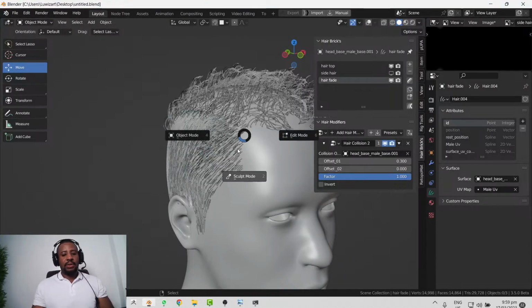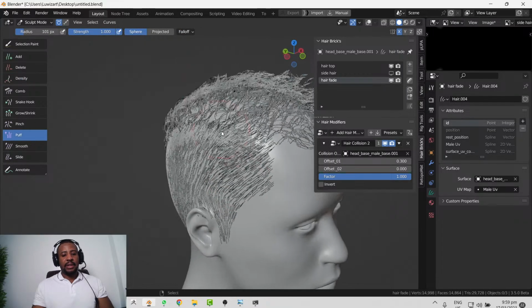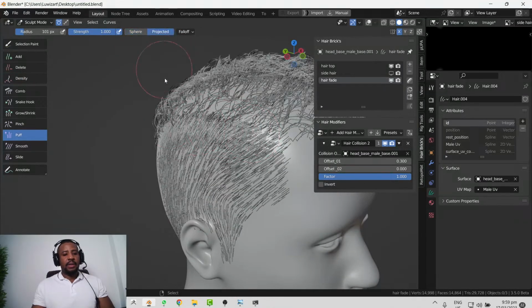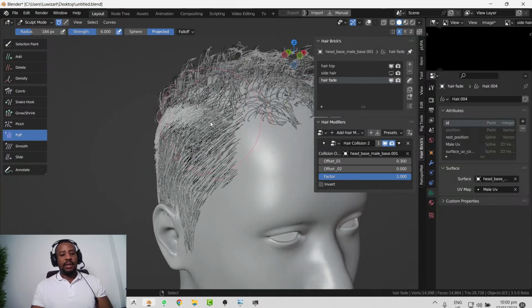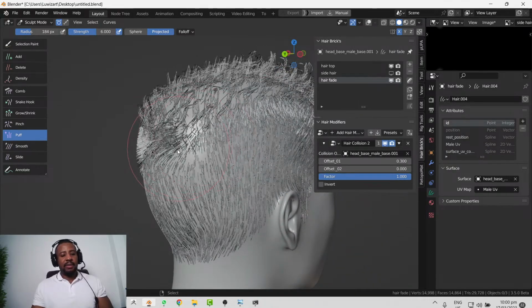Probably we want to puff out this part. I'm gonna set this to like 6. If you're not getting the effect you want, you can always increase the number.